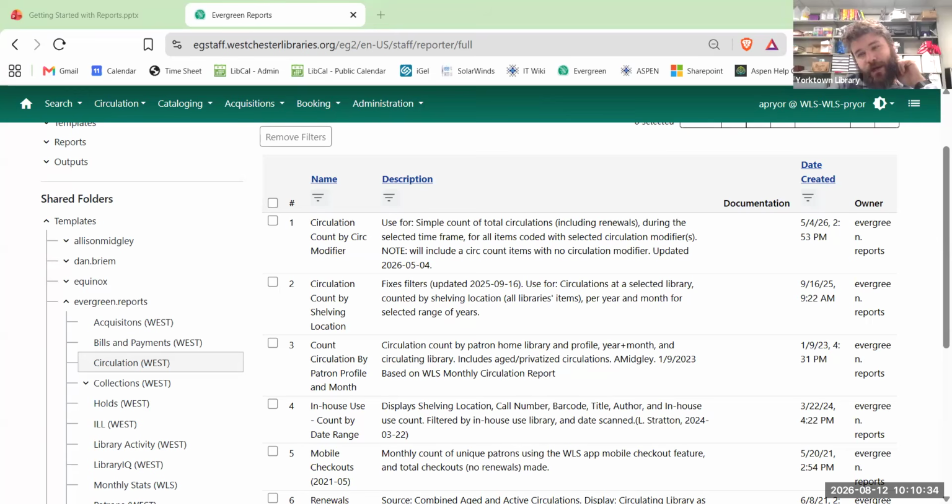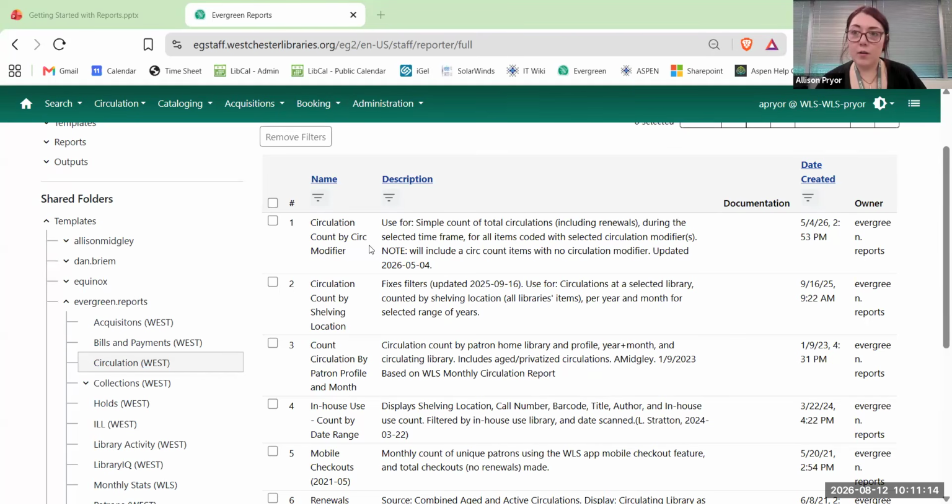I haven't been necessarily asked to run it, but this is actually a circulation one. Sorry, it took me a moment to think of, but I want to know what the highest circulating books are in my collection. I'm a YA librarian, so I want to know which books are circulating the most. Okay, thank you. So we want to find the top circulating books in our collection. So at Yorktown, when you're doing YA stuff, do you have designated YA shelving locations? Yes. Yep. We have a YA fiction section and then a YA graphic novel. Okay.